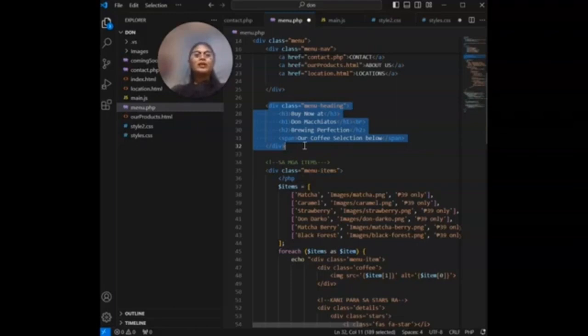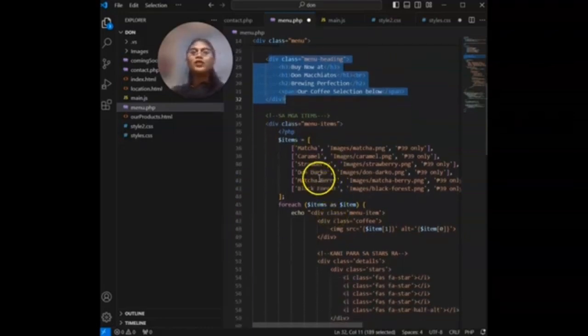The logo of the coffee shop is displayed using the H2 with ID logo, Don Macchiato's, heading 2. This one.